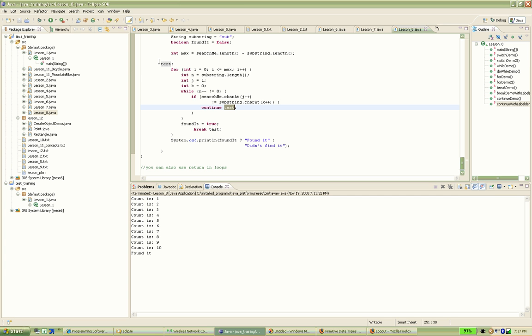Actually what happens is they are trying to match, and this is a long string and this is a short string. They are trying to match this string into here.